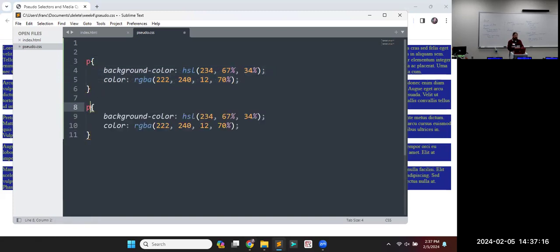Make another paragraph, and a good example is we could hover our mouse over one of those paragraphs. So that's the pseudo part. It's not an element we can select, but it's just like an element we can select because the computer can definitely identify when the mouse is over top of it. So we put a colon and then the aspect we want to look for. So like hover over it.